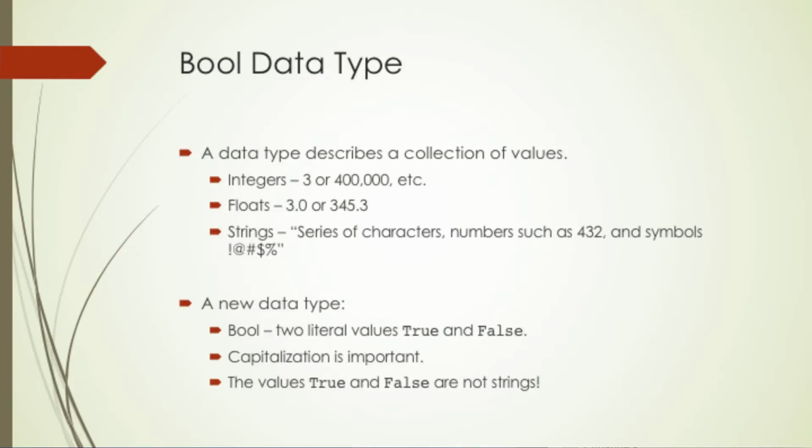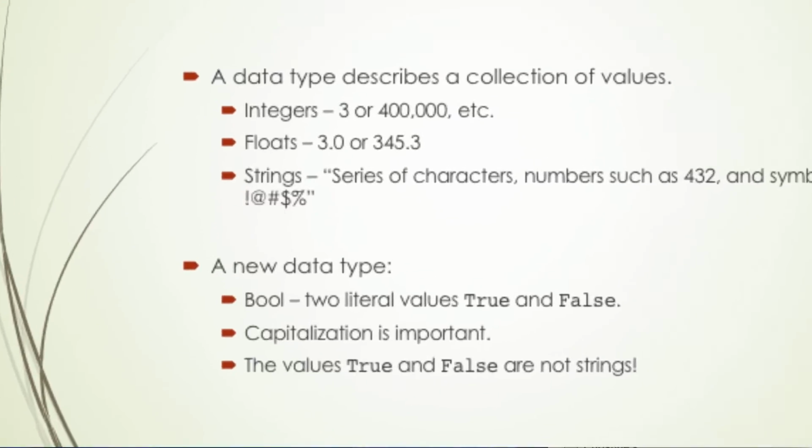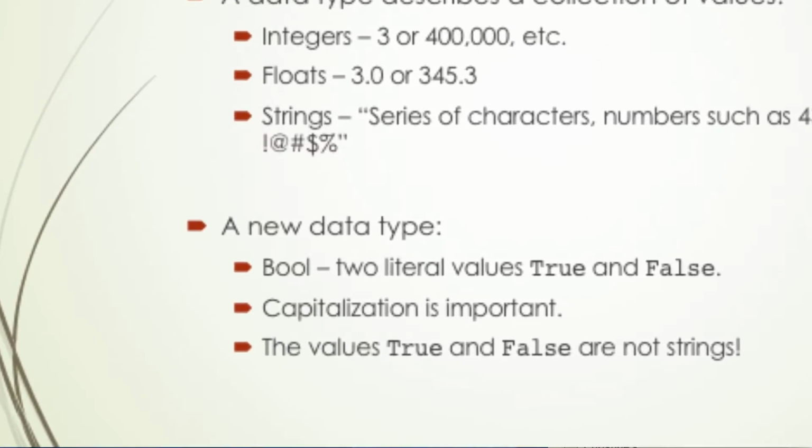We mentioned at the beginning of the semester that a data type describes a collection of data. At that time, we introduced only 3 data types: the float, the integer, and the string. Each of these data types have many literal values. Think of the possible whole number values your programs have represented so far, or strings even, for that matter. Now we introduce the bool data type. In contrast to the 3 previous types, bool contains only 2 atomic values, True and False.